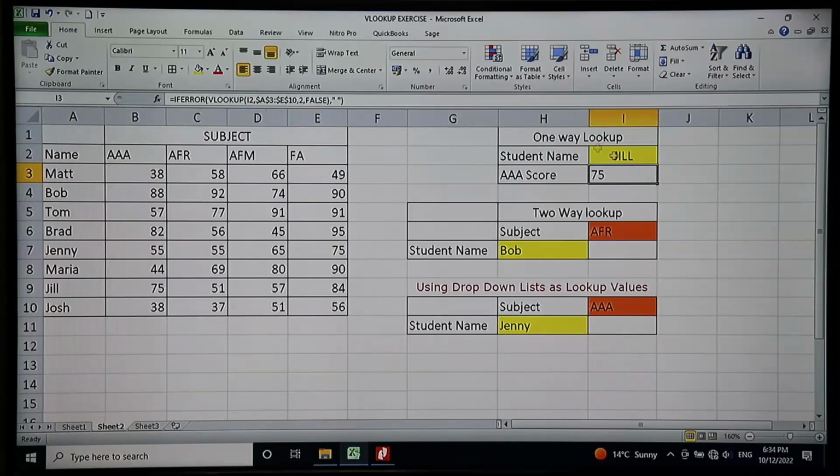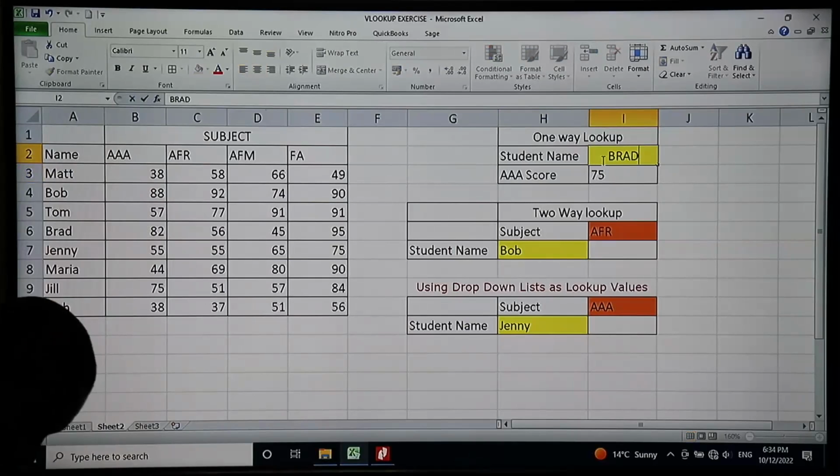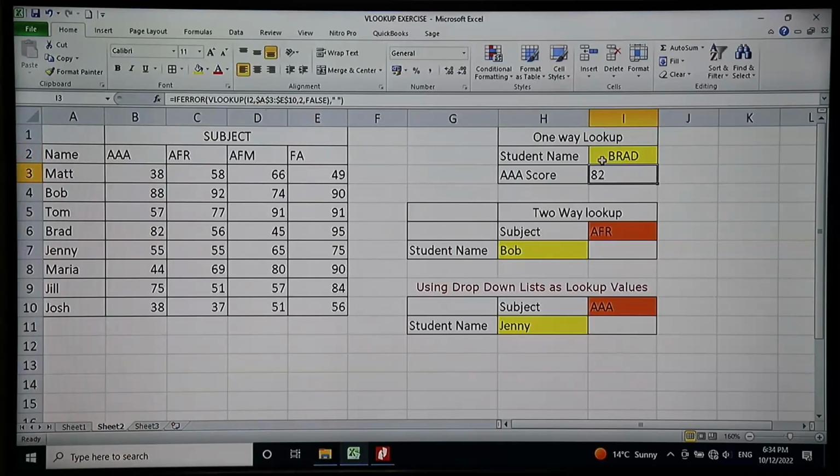If you give another name, it displays the subject score for that particular student. So that is how the VLOOKUP works. It is used to look up the leftmost column, and it helps to look up the values.